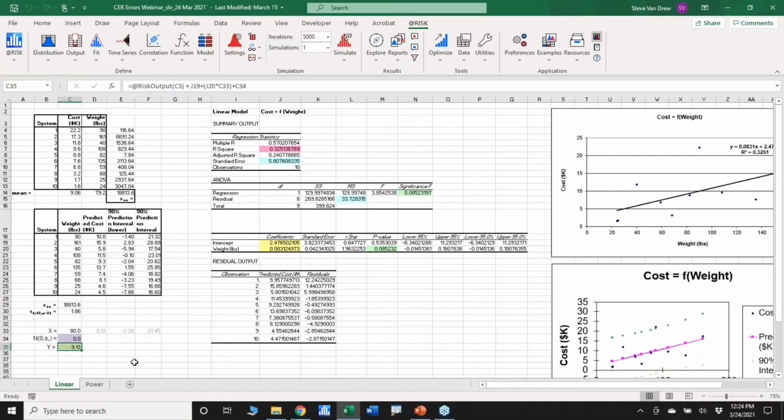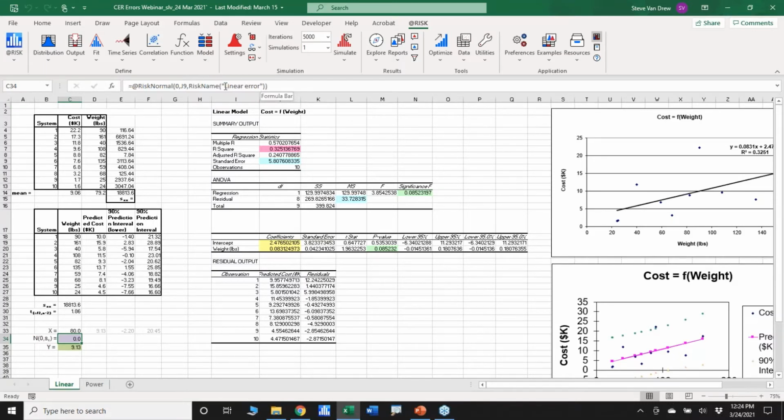The thing that @RISK can add that takes you beyond just coming up with a single predicted value and maybe calculating the interval is actually turning this into an input, ultimately to a full-blown simulation. I'm treating this cell right here as a normal, and you can see in C34 that it says in the syntax, RiskNormal, mean of 0, standard deviation is the next piece of the syntax, and it's pulling that in from J9, and then I consciously decided to call that the linear error.